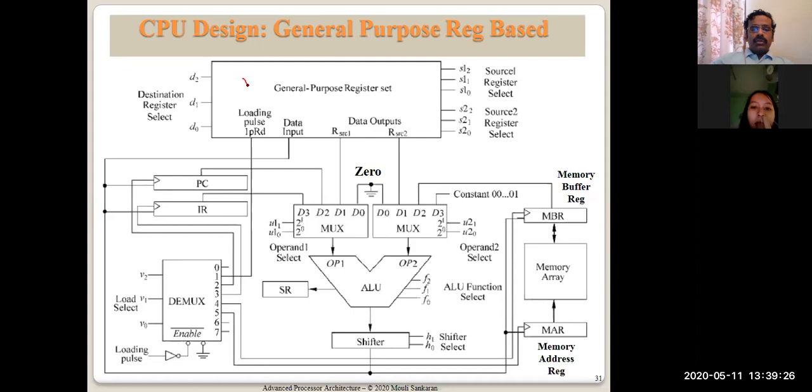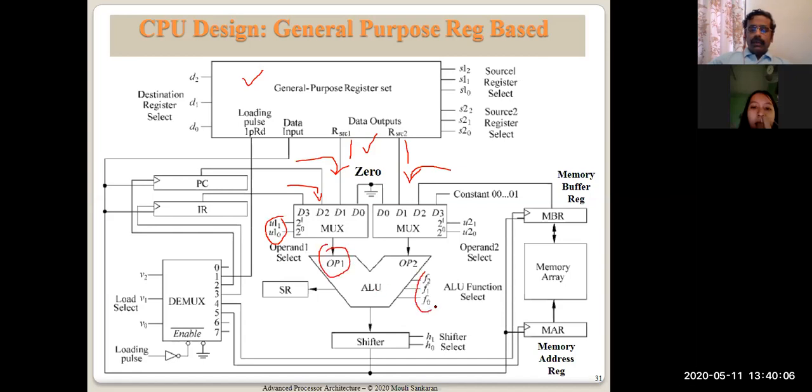Okay, we just now saw what is inside this. Now outside control signals are shown here. This picture all of you must remember, which you have seen 2 years back. Now two operands come into the ALU, either from the register set or from one of these. Okay, these are all inputs. It could be coming from the PC or maybe the instruction register. So these are all the inputs, and the MUX chooses one of the inputs to be fed to the ALU.